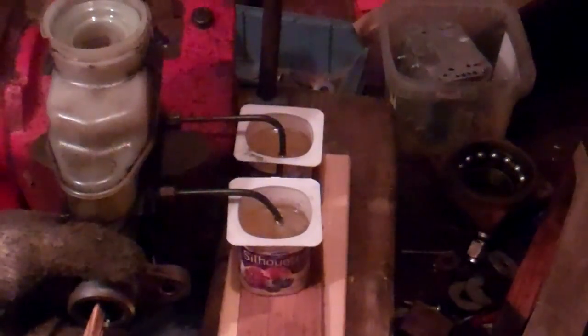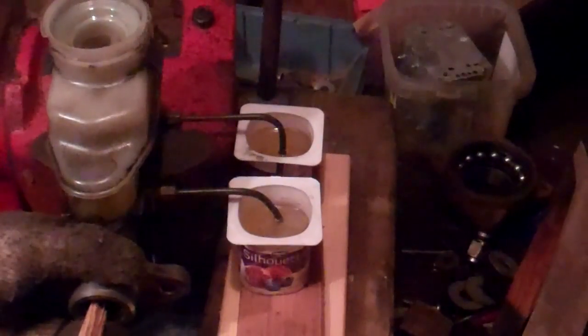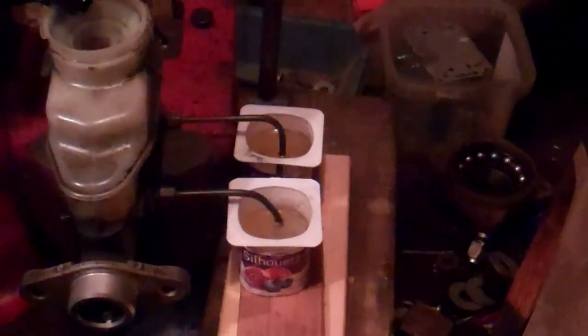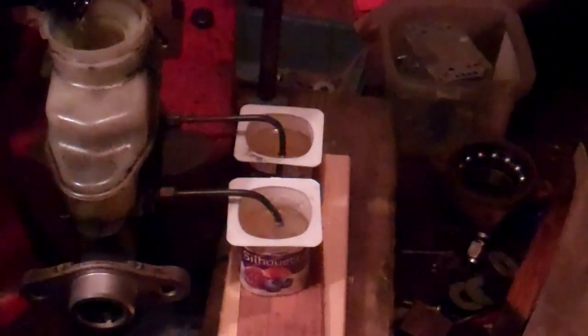Now as I said, you might go through a fair bit of brake fluid doing this, but you're going to save yourself a lot of work if you don't have to bleed each brake individually when you're done. And even if you do end up having to bleed the brakes at the bleeder screws at each individual wheel, it will be a lot less that you would have to do.